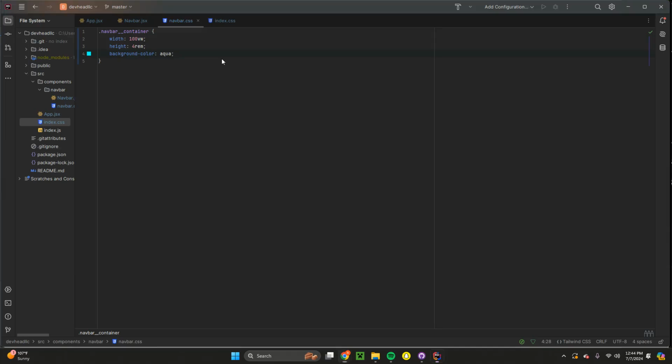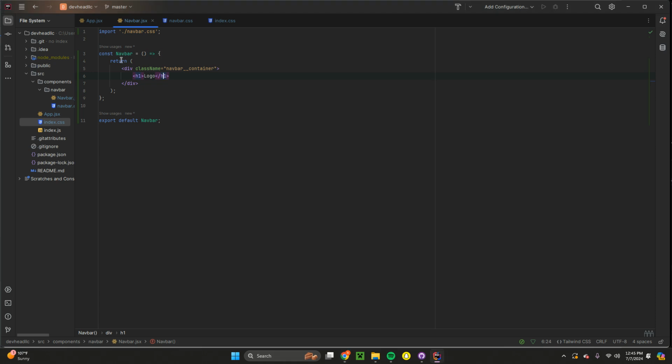All right, now let's actually add some stuff. So first, we're going to add an H1. We're going to add logo. All right, that'll be there for now. This is where the icon will be. Then we're going to add a new div with the class links. They're going to do a list, or an unordered list.